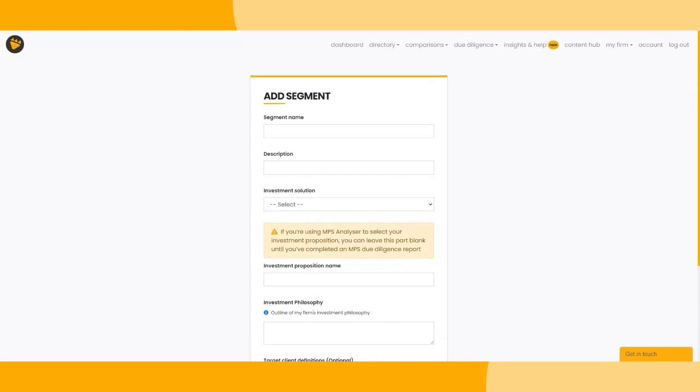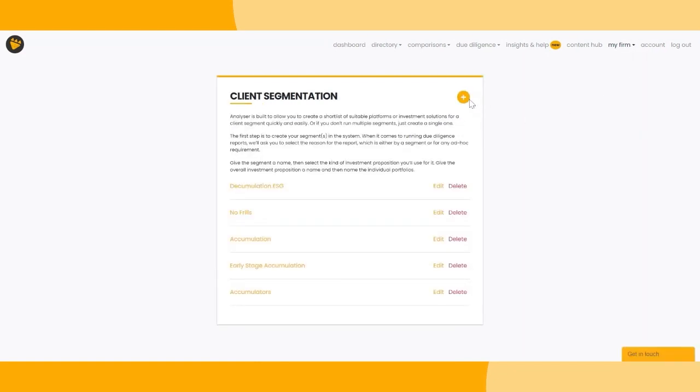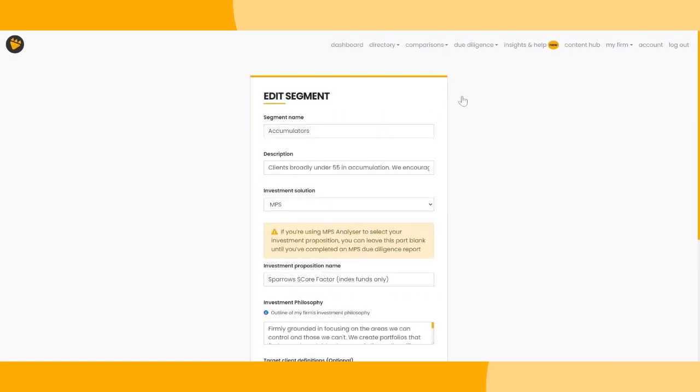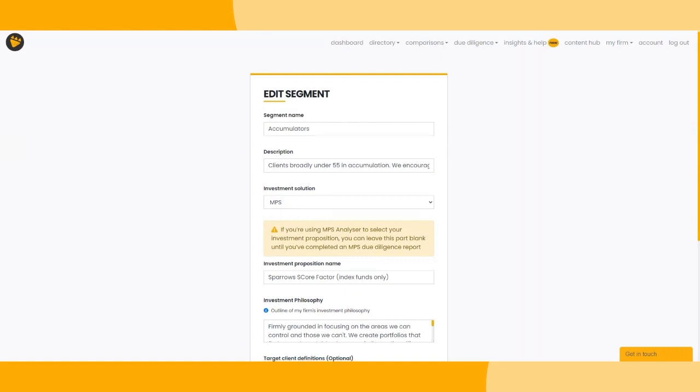I'm not going to fill that out in front of you because you would find that boring. I'm going in true Blue Peter fashion. I'll show you one that I've made earlier, but you click on My Firm, go to client segments and create one. But for one that I've created earlier, to show you what one looks like when it's been completed, I'll go into that and I'll click on edit.